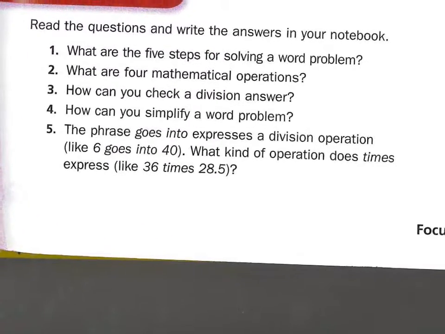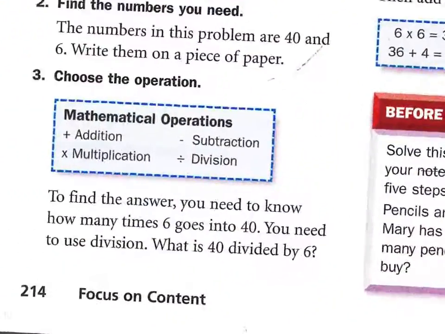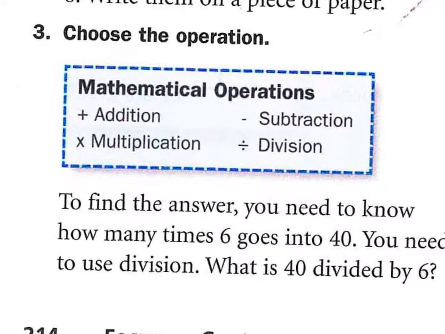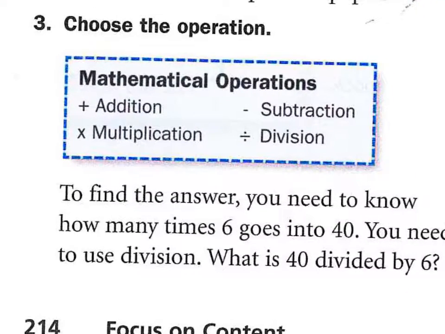The phrase goes into expresses a division operation, like 6 goes into 40. What kind of operation does times express, like 30 times 28.5? Do you know the answer? What operation says times? That's right, multiplication is the operation that uses the phrase times. Now please work in your workbook.